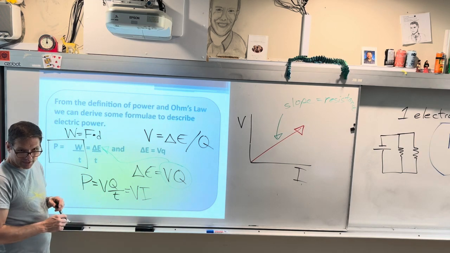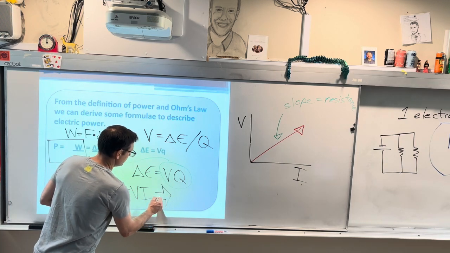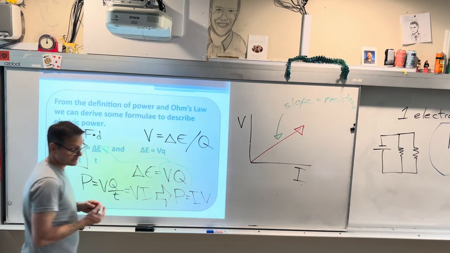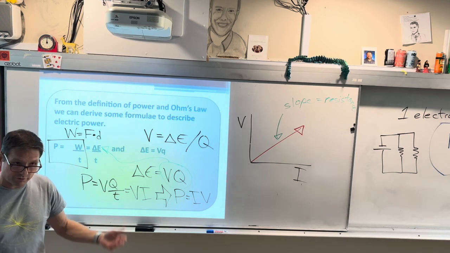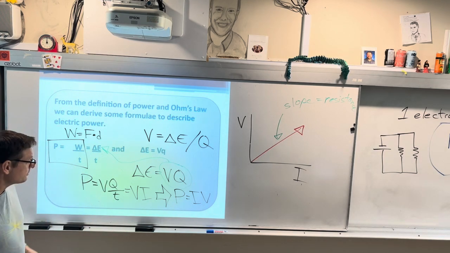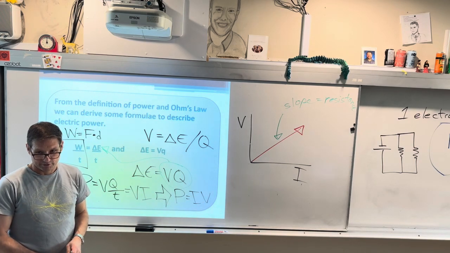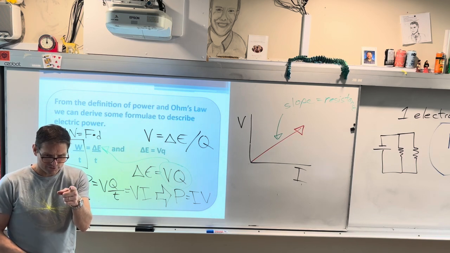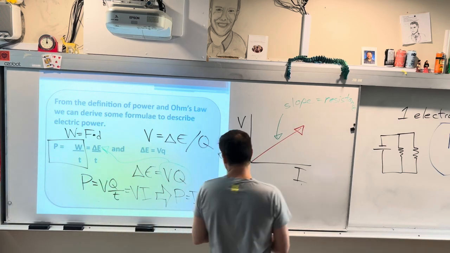You'll see it written as IV. So we have this really well-known formula, which is P equals IV. So in an electrical circuit, you guys know you can measure current pretty easily and you can measure voltage pretty easily, right? So if you multiply the current and the voltage, that will give you the power. Anybody know the unit of power? Watts, that's right. Who said that? So a watt is a joule per second.